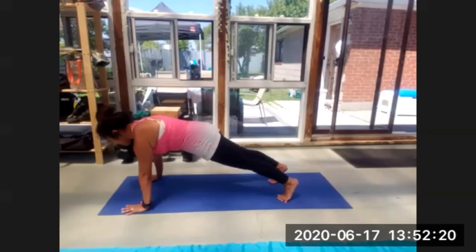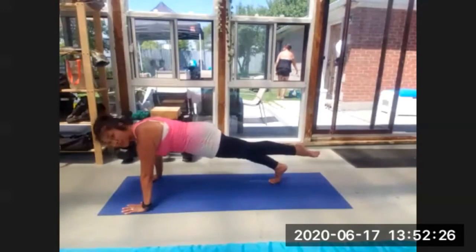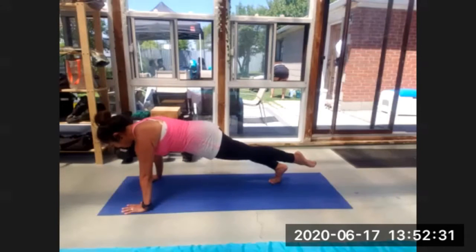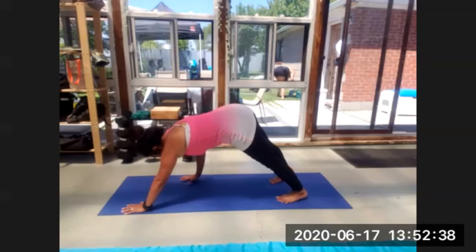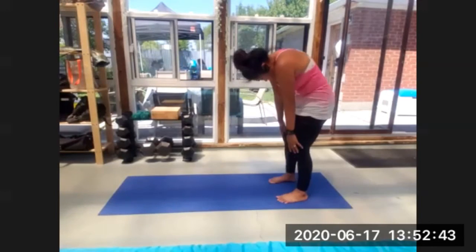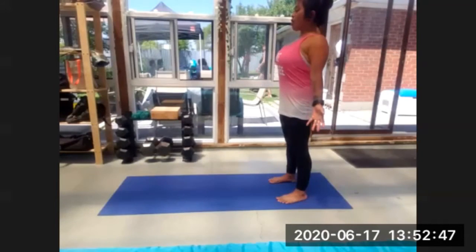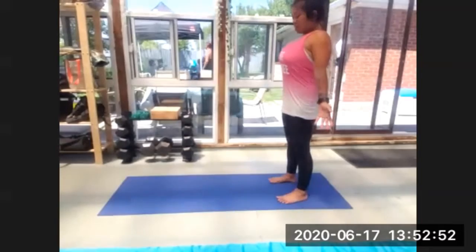And then you can stay here for your 2 breaths or go ahead and extend 1 leg off the floor. This is our balance pose. So 1-legged plank. 1 inhale, engaging in the core, exhale. Replace your foot and then go ahead and walk. 1, 2, 3. Knees are soft, slightly bent, body roll up, ending back into that posture against the wall. Take a nice deep inhale, rolling tall, and then exhale, body roll down.